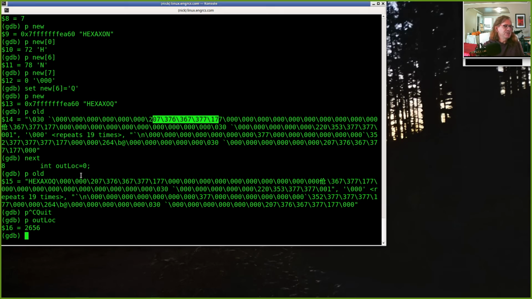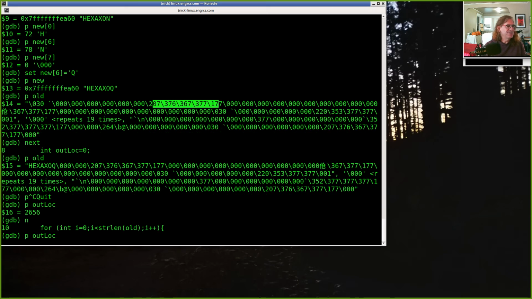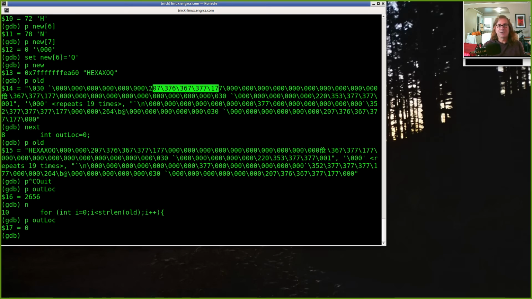So if I wasn't doing this initialization, this would jump out at me when I started trying to go through my loop. The first time I looked at my output location, I'd see it has some bizarre value. All right, so let's go ahead and execute that assignment statement. Now if I look at output location, it's a good solid 0. This is the kind of thing that we're going to do in the debugger. You can hit enter to repeat your last statement, which was next, that was n.